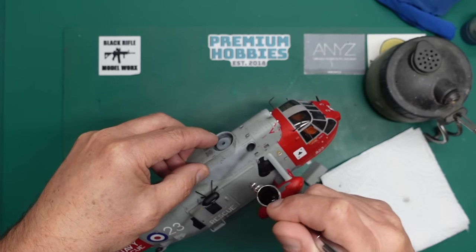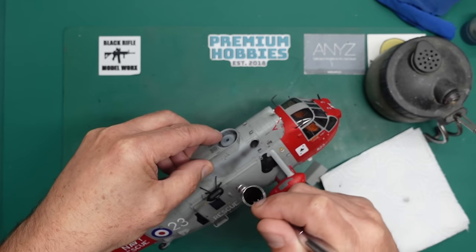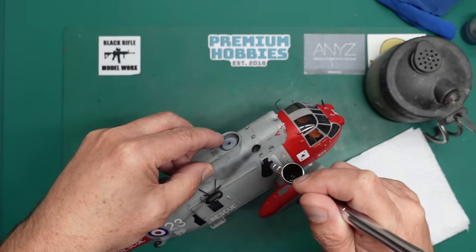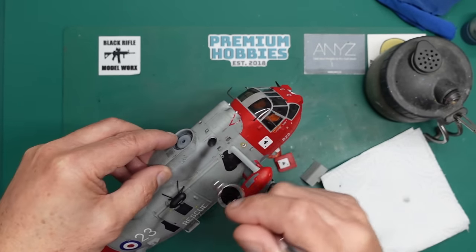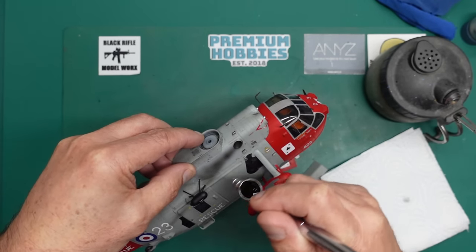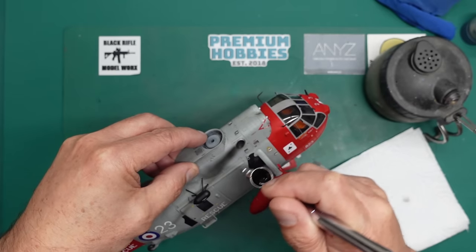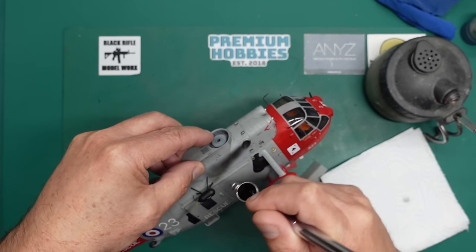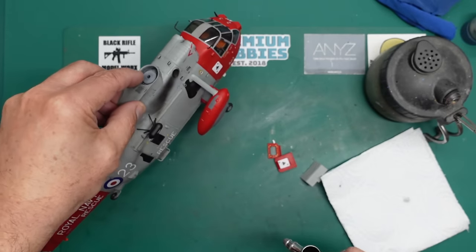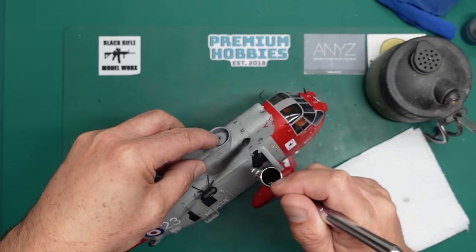And it tends to sort of go up here. But there seems to be a definite sort of thickness here. It tends to be sort of very black here. I think you've got the forward motion of the helicopter blowing the gases back, the actual speed of the gases themselves coming out, and also the downward force of the rotor blades. So I think that's looking quite good. Just going to bring it down a bit there.